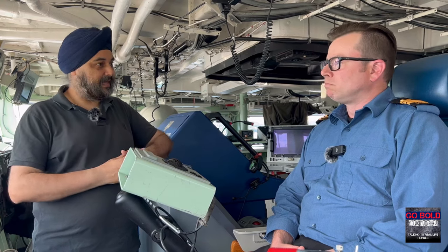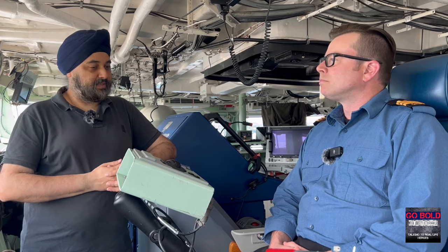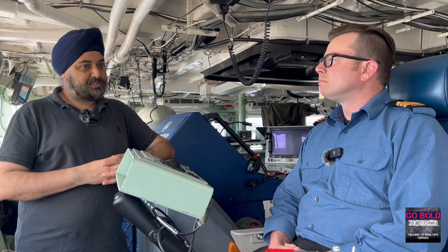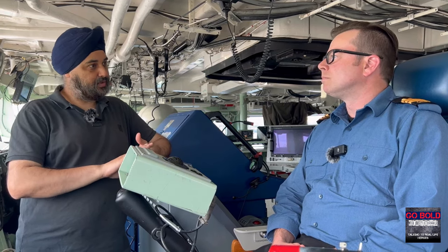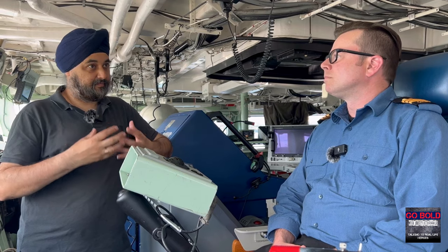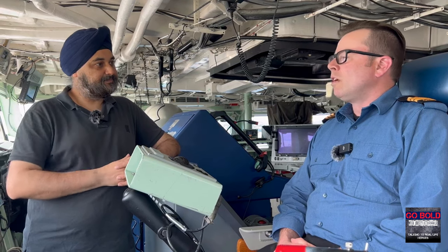This is a warship, so we have to talk about the combat capability of the Halifax class — specifically HMCS Ottawa that you command. If we were to talk about the ship and its capabilities and how you would actually fight the ship in a kinetic conflict, how would that all happen?